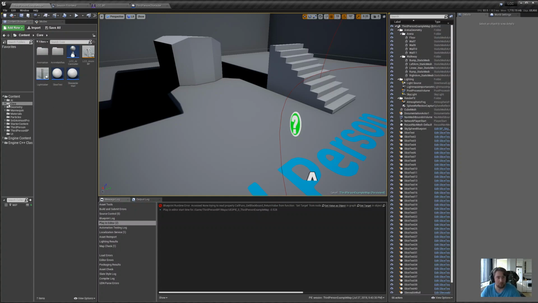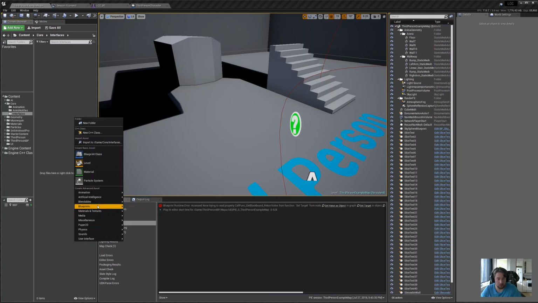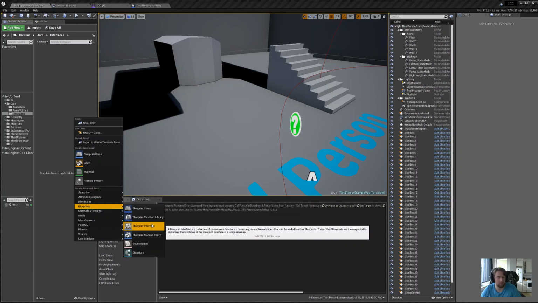First of all, let's make an interface. So core, new folder, interfaces. Here we do blueprint interface. The cool thing about interfaces is that they allow you to execute functions and even get function outputs from objects in Unreal without needing to cast. Remember, when you cast something, this blueprint which uses cast nodes will have to include and have a hard reference to all the assets it casts to. So sometimes you can have a massive chain of things referencing each other. We don't want this. With interfaces we can avoid this.